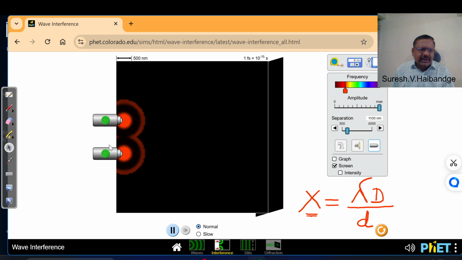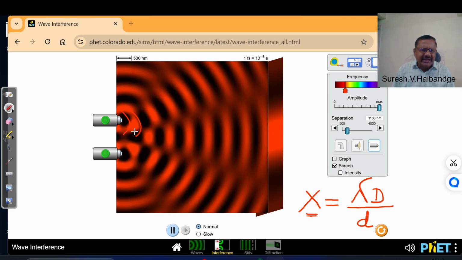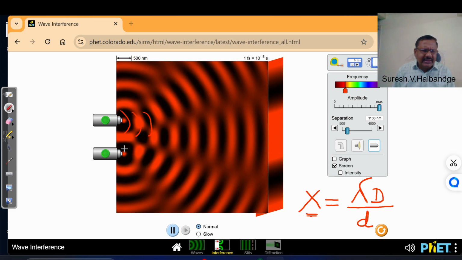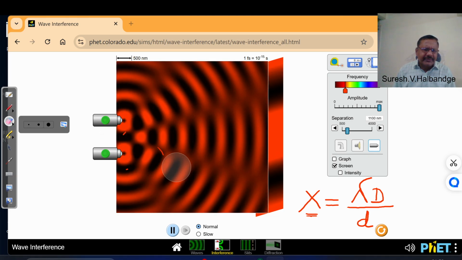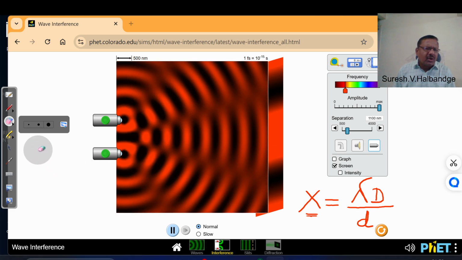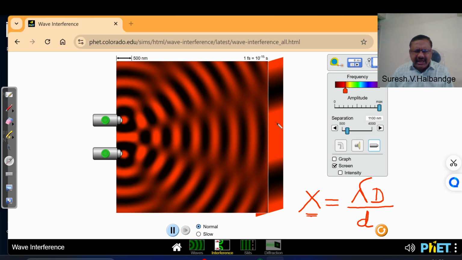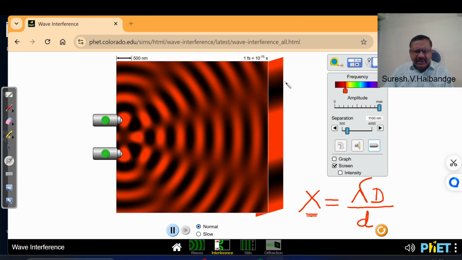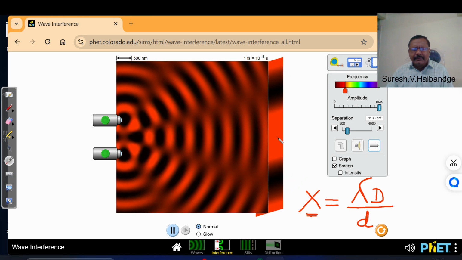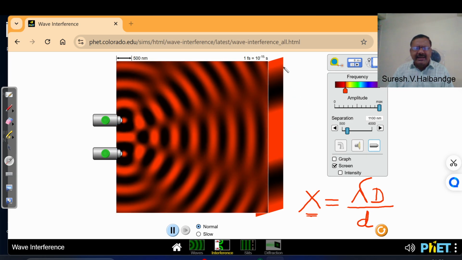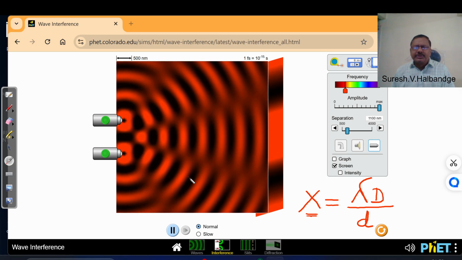So here these are the two coherent sources. Now the waves are emitted by them. So this is emitting the waves, and this second source is also emitting the waves. Now the waves are emitted, right? And because of the interference, on the screen you observe this is the bright band, this is the dark band, again this is the bright band. So dark, bright, dark, bright. In this way, there are alternate bright and dark bands observed on the screen.